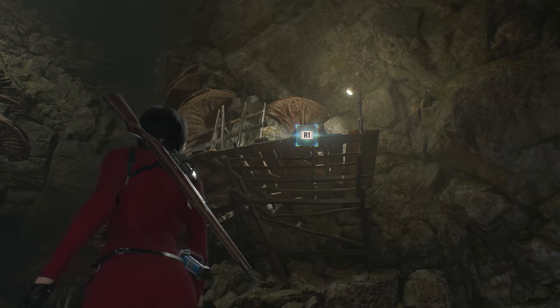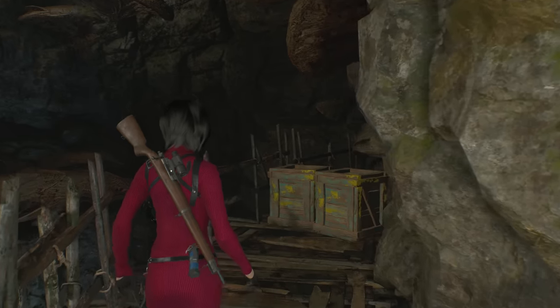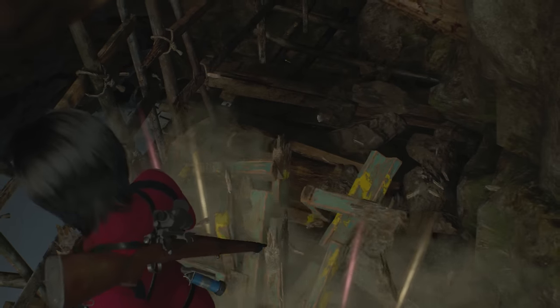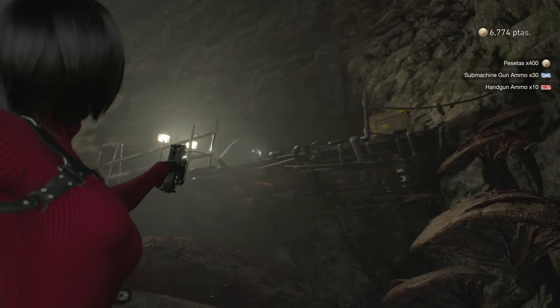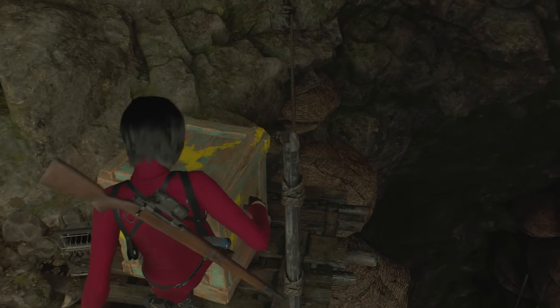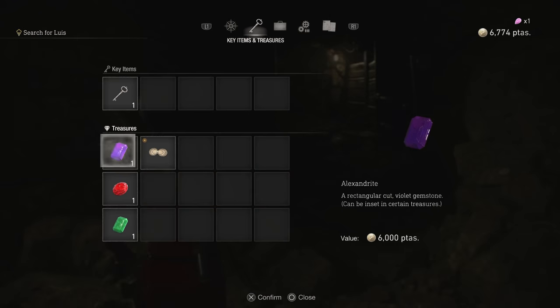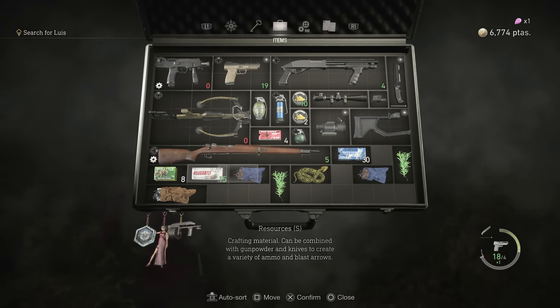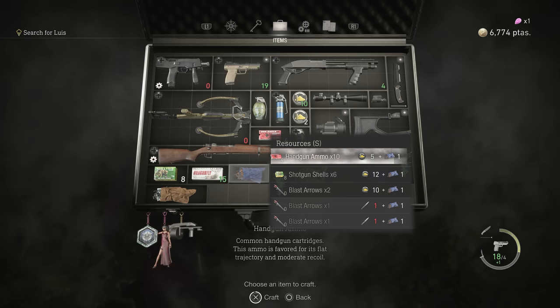Hive, that's where we are right now. Hey, it's crazy that I'm still getting those little gym things. Can I craft anything? Handgun ammo. Yeah, I feel like I need handgun ammo more than anything.